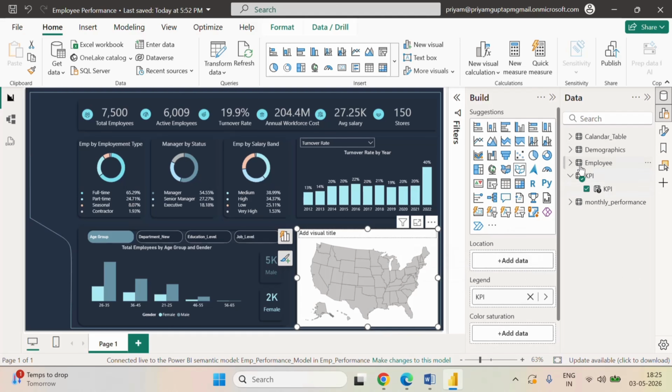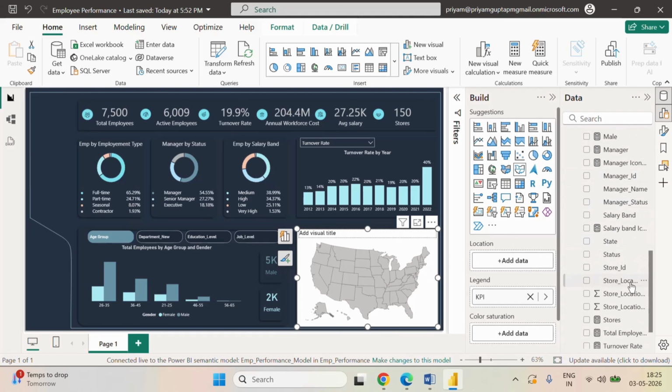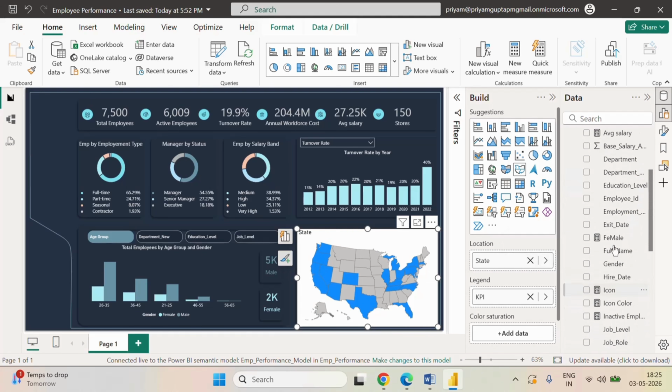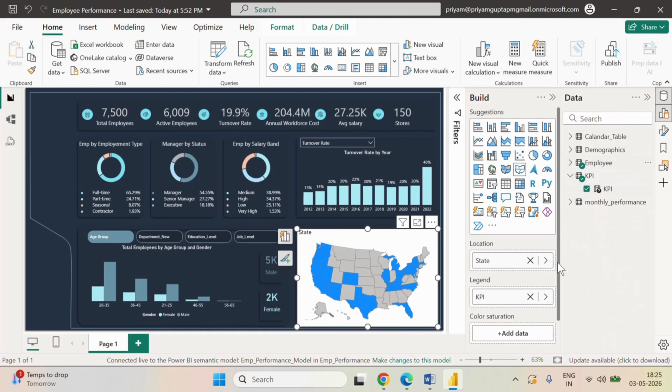Not status, we have to put the state. Okay, so now this one is looking fine. And the KPI we have to put in color saturation. Okay, now it is fine.